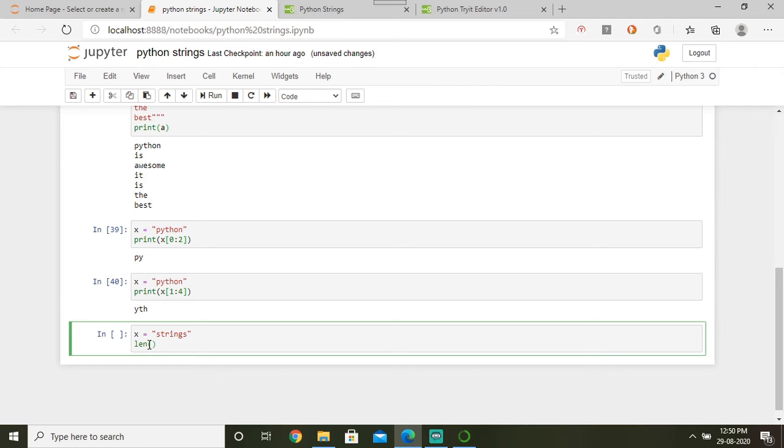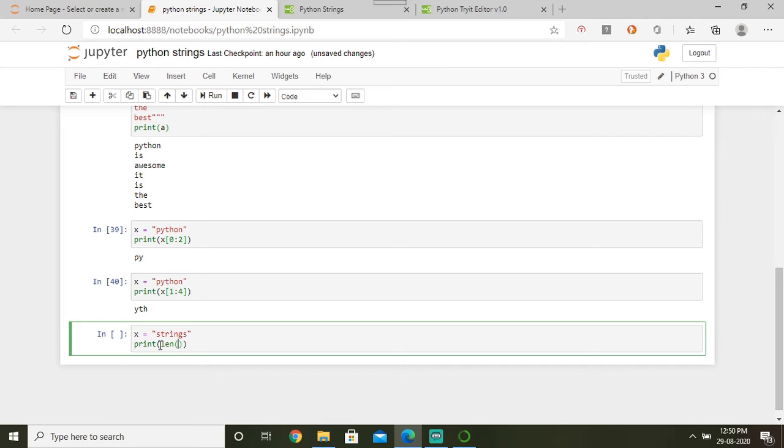I've just written it as an example, but you have to write it with the print statement. So let's put the print statement, put it in brackets, and put the len function, len, and then you have to put a pair of brackets. Here the variable x holds the value strings.